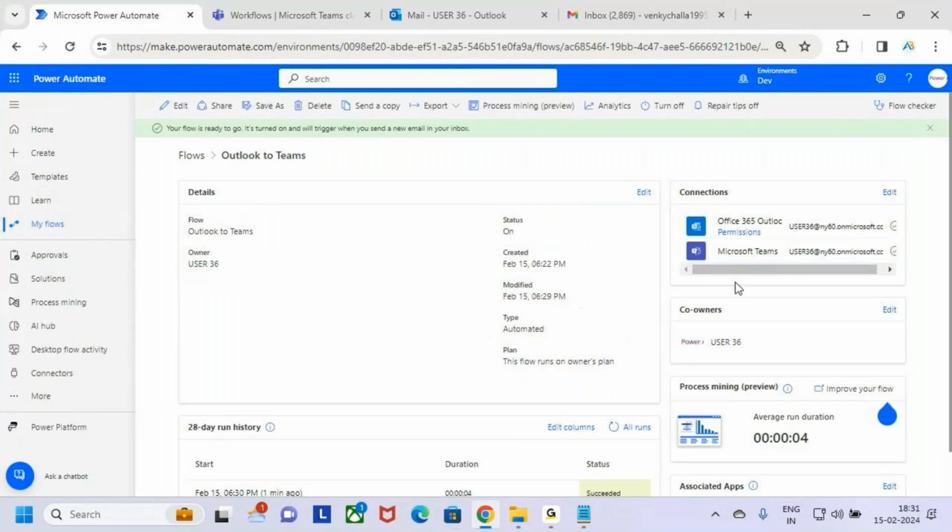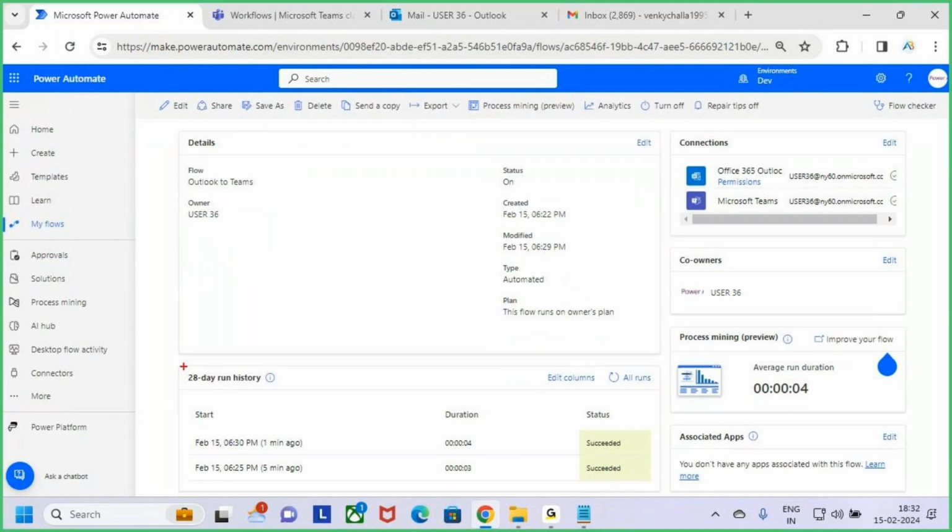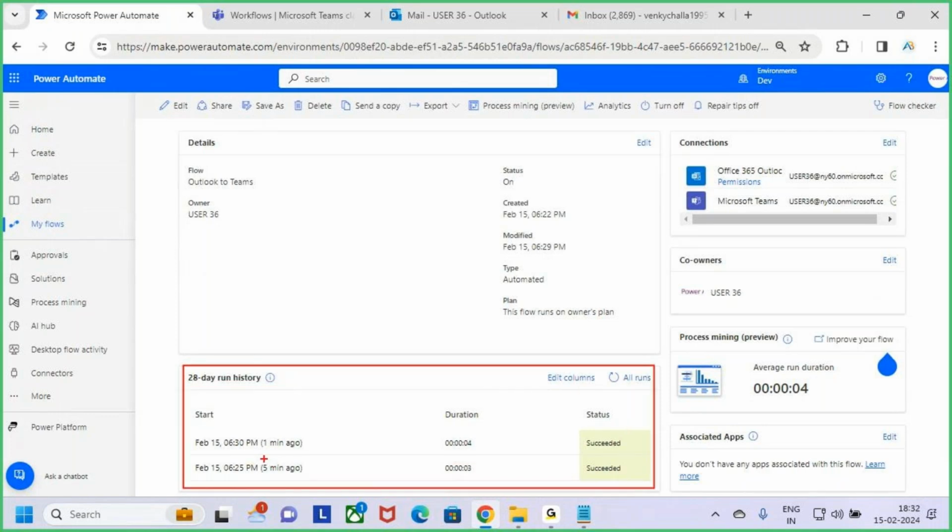If you scroll down here, you are able to see the run history, the last 1 month or 28 days of history. Now how many times did this flow run? Two times. One minute back I ran the flow, five minutes back I ran the flow. What is the duration the flow is taking to run? And next, the status: whether the flow ran successfully or failed.